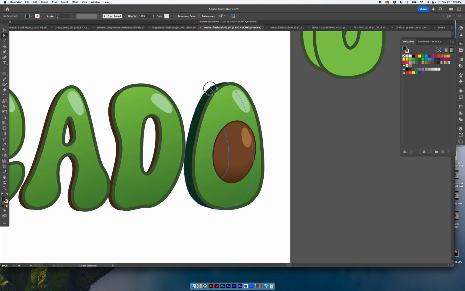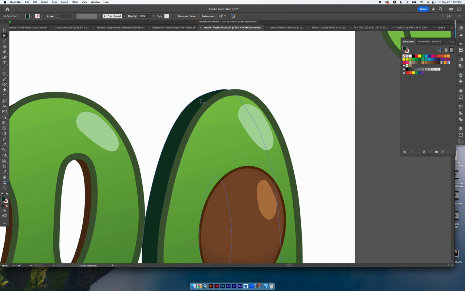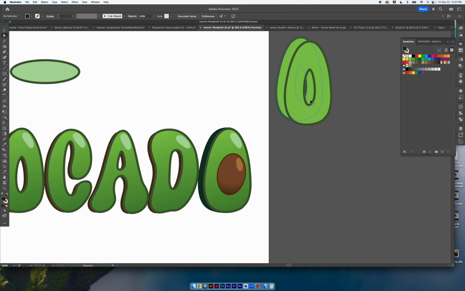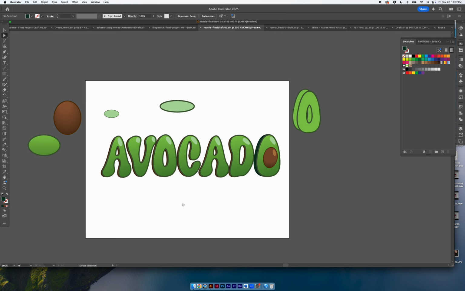You might need to refine where, if you hit these anchor points and refine a little bit, to get more of that three-dimensional shape on the last one, so it looks more like a three-dimensional avocado.